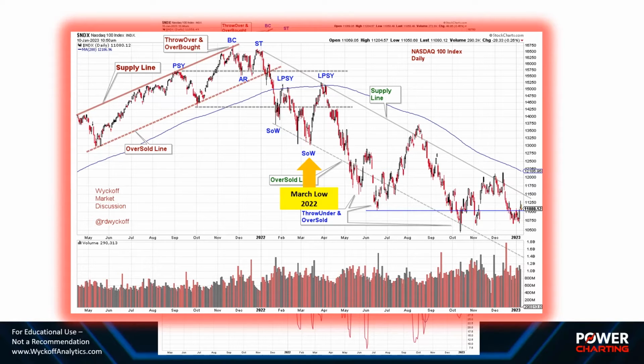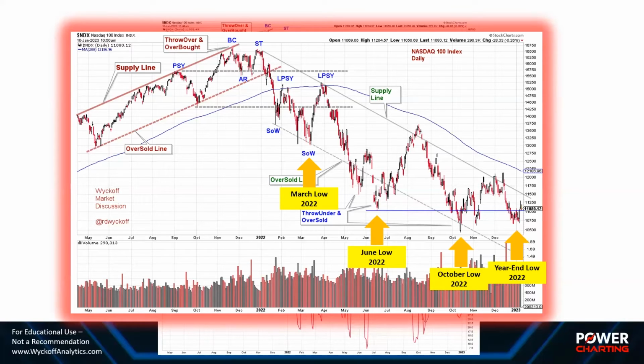This is really important, I think. So here's the March low, the June low, the October low, and here's the year-end December low. And notice how each one of these lows is lower, goes down to the oversold trend channel line, stops there, builds a cause for a swing trading rally, and then rallies up to the overarching supply trend line. Well, this time, notice what happened in December. December, you had a sell-off.